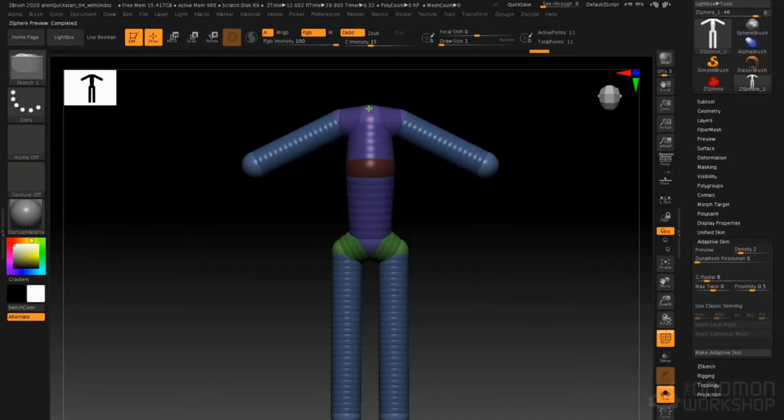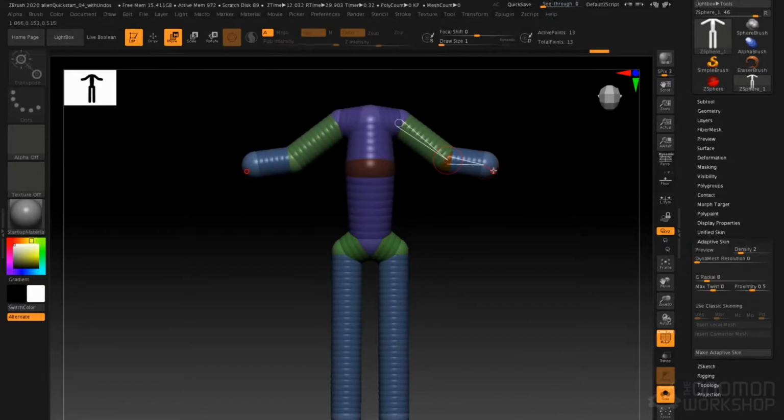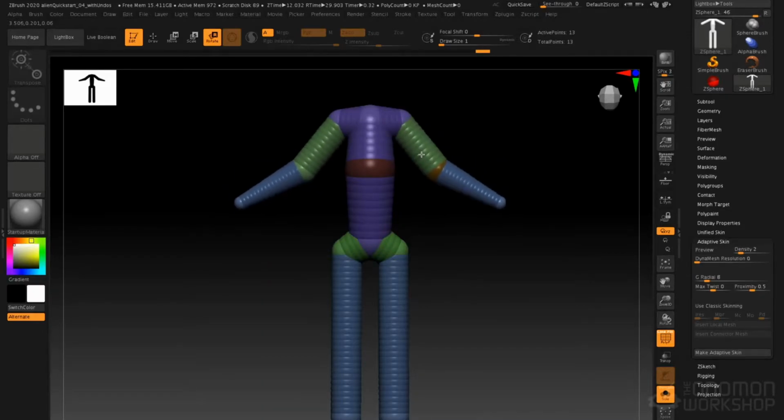Now, I can actually insert ZSpheres along the chain just by clicking here between the shoulder and wrist. I'm going to click there, and that adds a new ZSphere. Go to W for move, and I can pull that down just slightly. Pull the wrist out. E for scale, and I'll scale the wrist down. R for rotate. If I click in between these two ZSpheres, I can rotate these spheres.